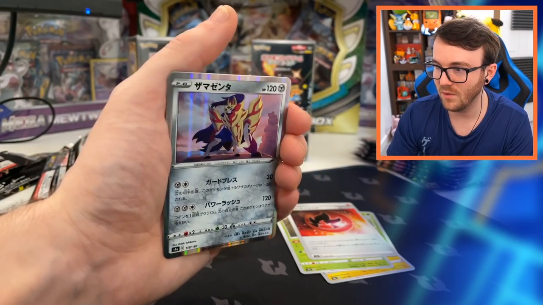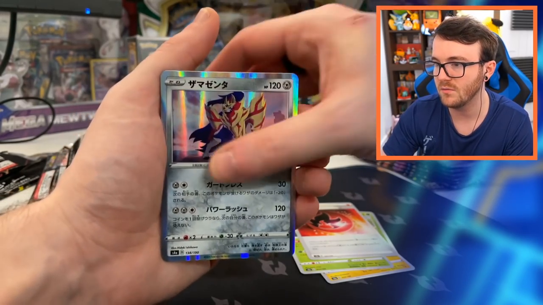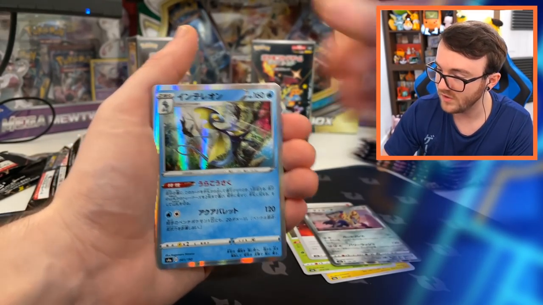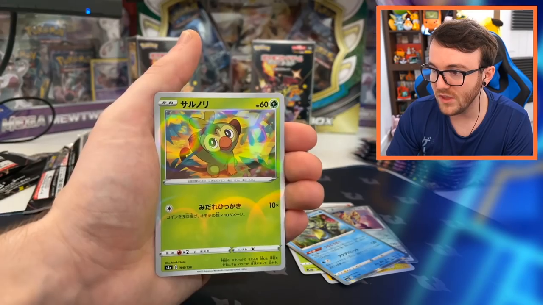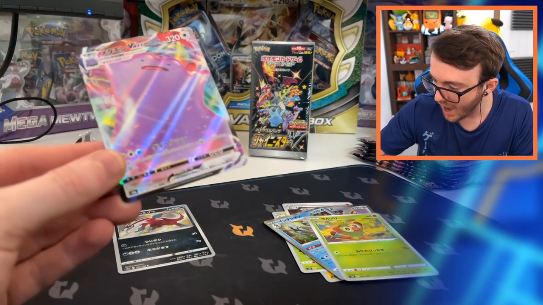We have our Zacian. Again, I'm not sure if this is reverse foil or regular. And then we have the... Inteleon. Dude, I know these mons. I promise you. I'm a Pokemon YouTuber. Another Ditto VMAX. Bro, these packs are insane. And a Grookey Sphere foil.